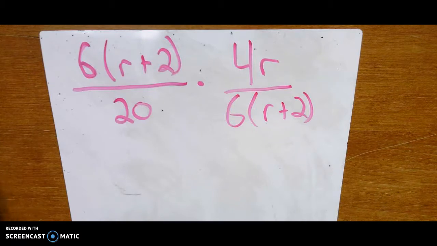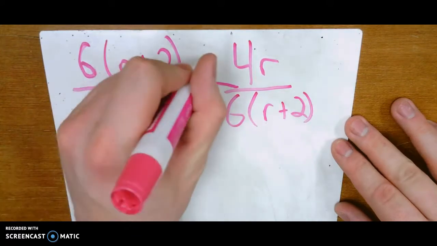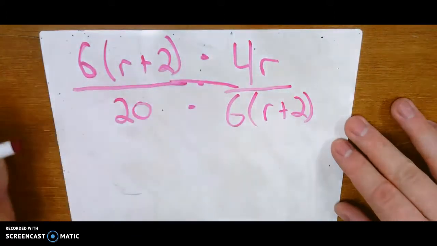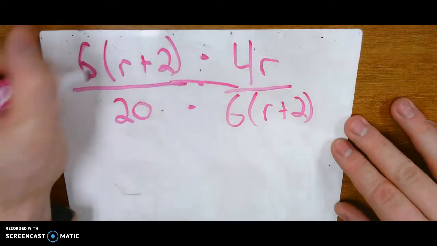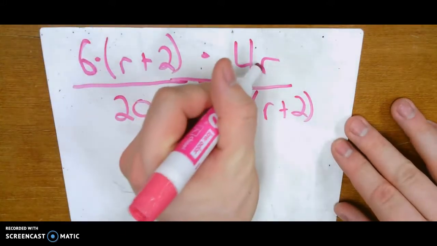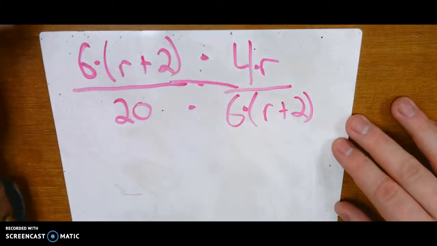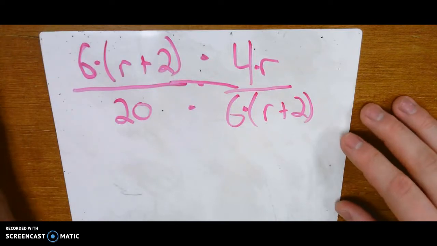All right, without further ado, let's go ahead and get going. First step we want to do is always factor these things out. Fortunately for us, everything is factored. Then, when dealing with multiplication, we can essentially treat this as one big fraction bar. And if I really wanted to, I could put little multiplication dots up top, down below. There's technically a little multiplication dot in between the 6 and these parentheses, between the 4 and the r. So I have a bunch of different pieces being multiplied together here. I have a bunch of different factors, if you will.